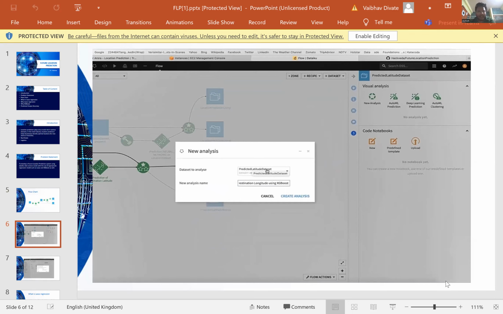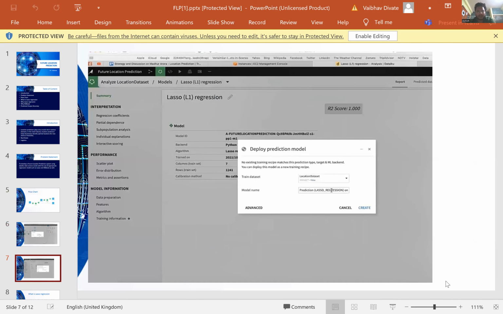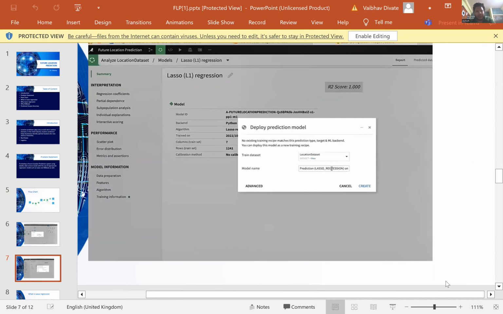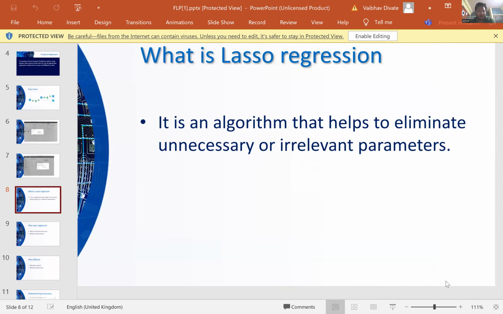This is how I analyzed the data sets. This is the prediction model, and how to deploy the prediction model using that particular regression. So what is lasso regression? It is an algorithm that helps to eliminate unnecessary or irrelevant parameters. For example, if you want to know my location, knowing my name is not going to help you find my location.